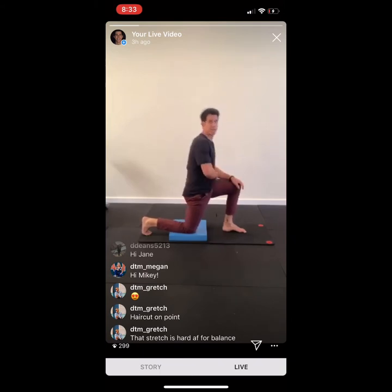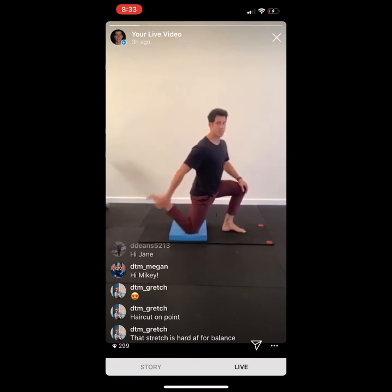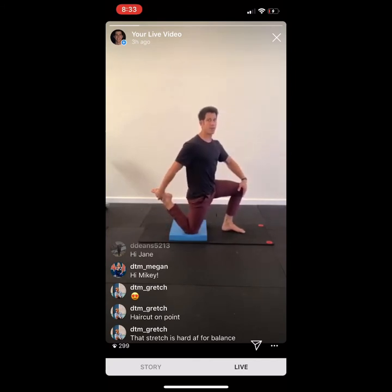You tuck your hips, you come up, you feel the stretch. Now I can feel a little bit more stretch on this side, but I'm still going to do this guy. Get a little bit more quad, a little bit more hip flexor stretch. And we're just here for a minute. I love holding my stretches for a minute because a bunch of research I read years ago and then every year after says that holding a stretch between 1 and 5 minutes is the most effective.